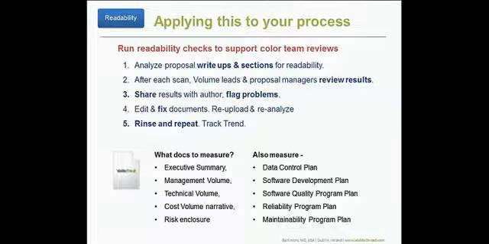So the beauty about this is that you can quickly analyze in a couple of minutes, you can quickly determine, and you can share the results with the authors and flag the issues before you even get anywhere near formalized pink or red team phase reviews. The authors typically edit and fix the documents, re-upload those for reanalysis, and basically you just rinse and repeat. The beauty is you can track the trend in VisibleThread, so you can see improvement or disimprovement, so you can measure and reward people as you need.